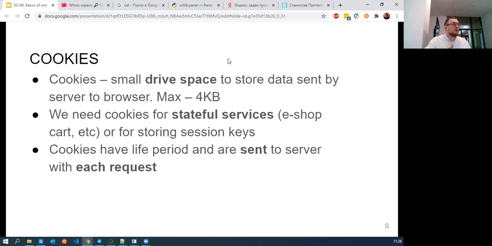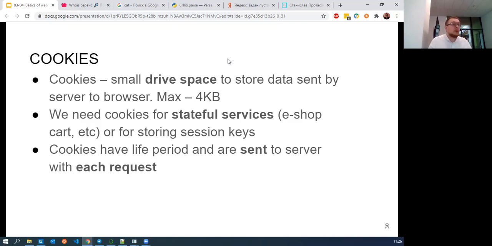This is what is done for targeting, for greeting you when you come to the website: hi, Stas, I'm very happy to see you again. And of course, if HTTP is stateless and you provide no information, how will the server know that you have returned? For this, there is the mechanism of cookies.